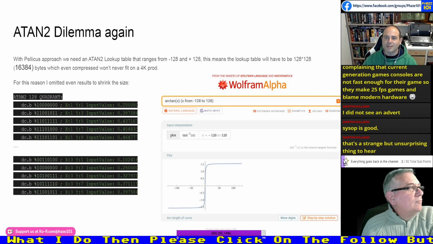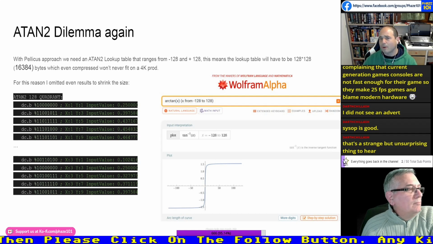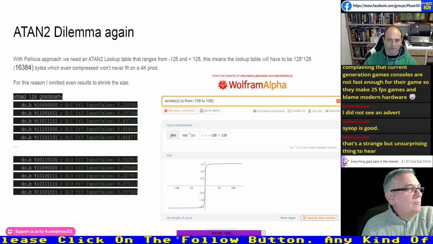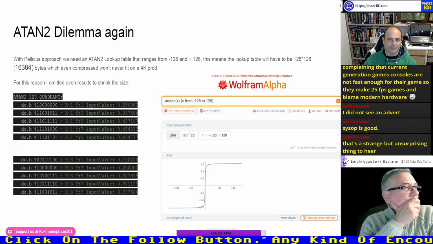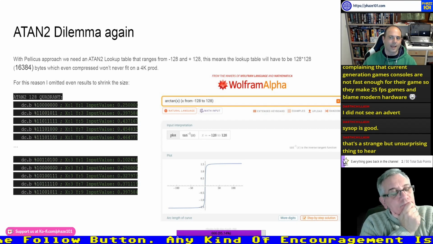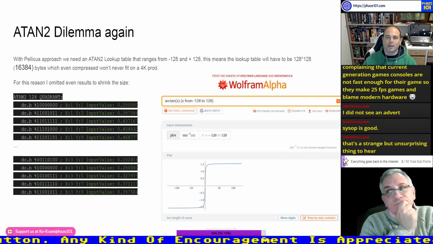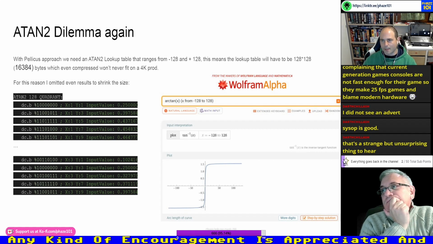So what I did, I just built a table, a simple lookup table. It's a little C program that I wrote, and it just outputs a table that I can copy and paste into my code. And of course, a table takes memory.